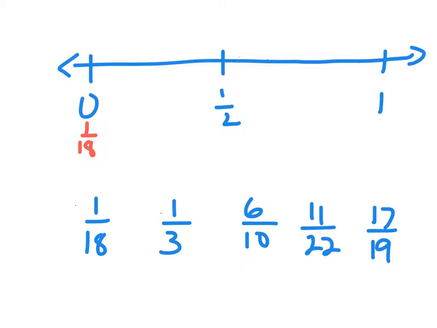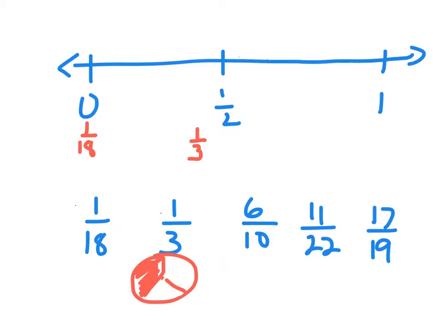So I'm going to go ahead and put the 1/18 down here. Now thirds are tricky because a lot of times we make the assumption that because it's 1 out of 3, it's closer to 0. But if you actually take your circle and draw it into thirds, when I color in that 1/3, I can see that I'm actually pretty close to a half, but it's less than a half. So I'm going to put 1/3 up by a half, but I'm going to put it before the halfway point because I know that it's less than a half.